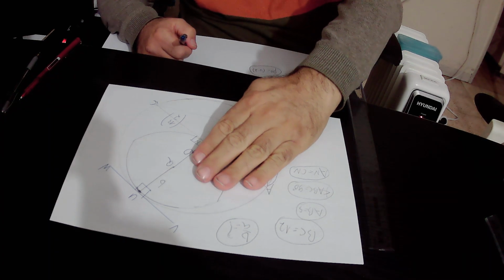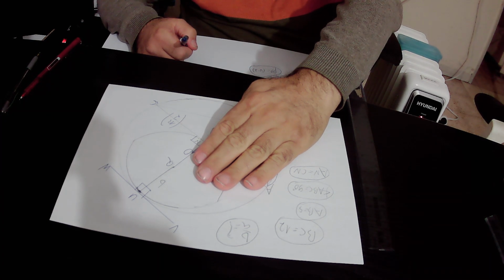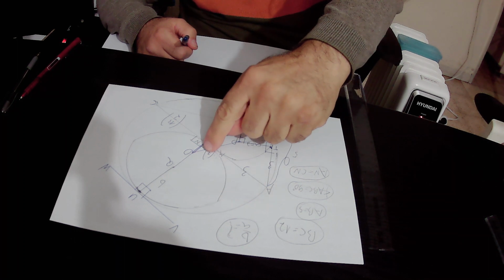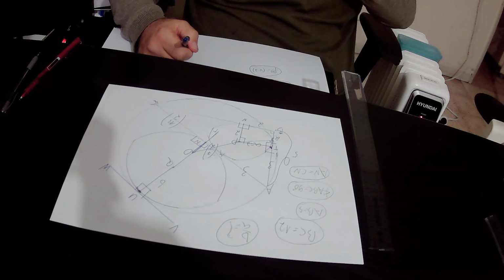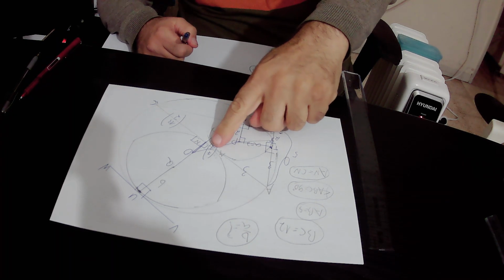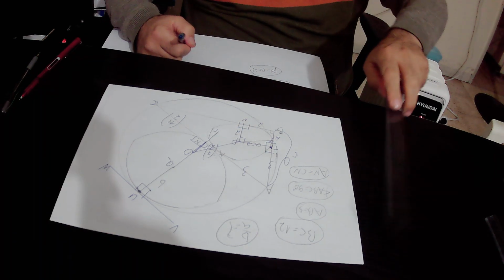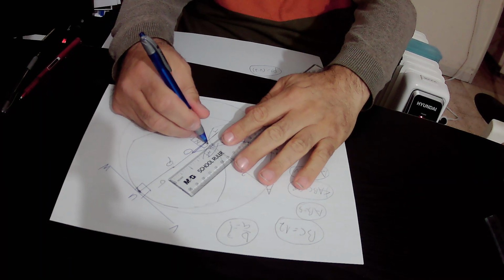So which angles do we have on this side of ONT at point N? We have this angle that is equal to 90 degrees, plus the missing angle. In total, they must be equal to 180 degrees, according to the rule that I mentioned. Therefore, the missing angle here must be equal to 90 degrees.